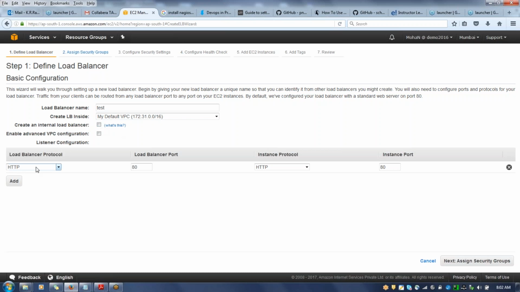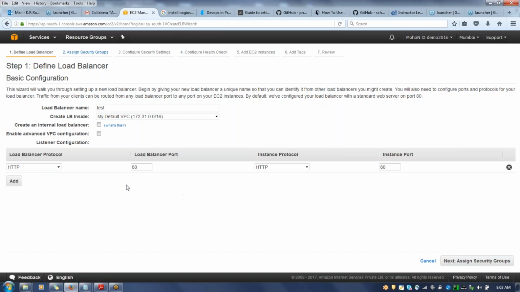Here two things are there: until the load balancer, how you want to get a request, and from the load balancer to the instances, how you want to send the traffic to the instances. So two layers here. From the user's browser to the load balancer, how you want to get the request, and from the load balancer to all the registered instances, how you want to send the traffic. If you want to assign HTTPS so that users can only access over HTTPS, yes, you can do that, but we have to have an SSL certificate for your website. If you purchase an SSL certificate from a vendor, you can map it on this particular server. Or you can have plain HTTP requests over the browser as well.